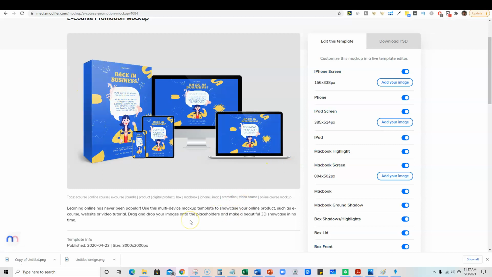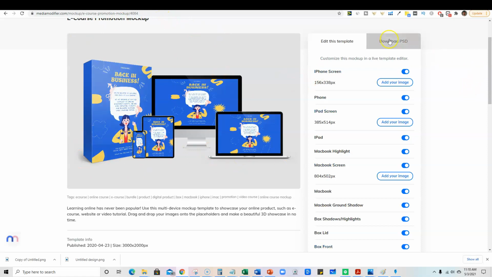So now you have this really high quality mock-up of your e-course that shows people that they can watch it on a laptop. They can watch it on a regular desktop or TV. They can watch it on a tablet or an iPad or an Android device. They can watch it on their phone. And then this is simply another graphic showing that everything is included in the box. So this brings your e-course or any digital item to life and makes it more like a physical item, right? People want to see these really nice graphics.